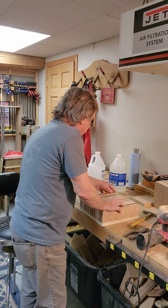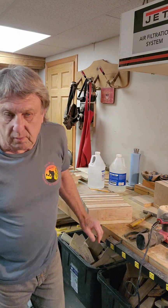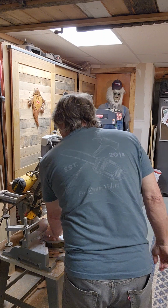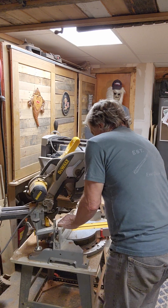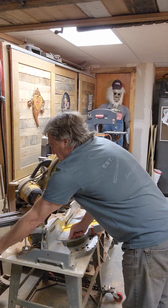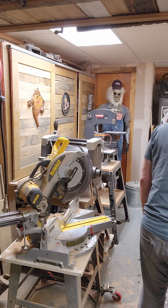Okay, so what I'm gonna do here is put this on there in a minute, but first I gotta cut these off. So I'll take it over here on my miter saw and zip it at a 45. Hopefully it'll stay locked.